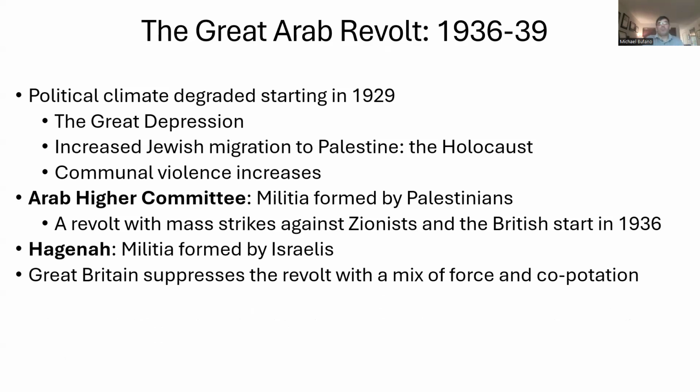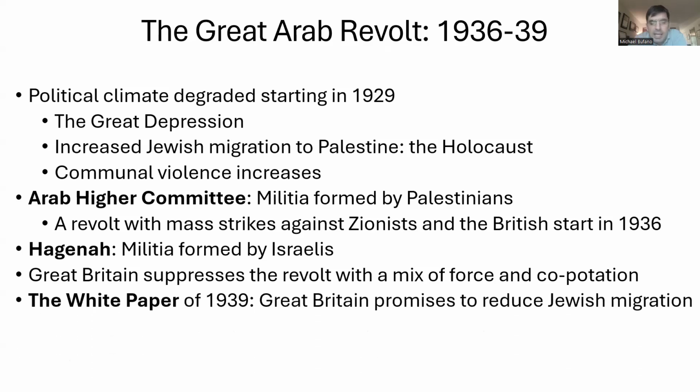And so the British, at first, did help the Jews put down this Arab revolt in 1937. Most of the violence had subsided, although some violence would continue up until 1939. Now the British, though, didn't want to completely alienate the Palestinians. To try to ease the situation, in 1939, the British announced what is called the White Paper.